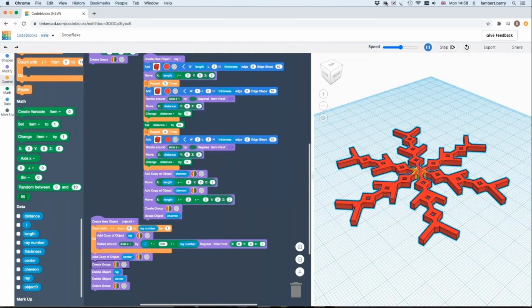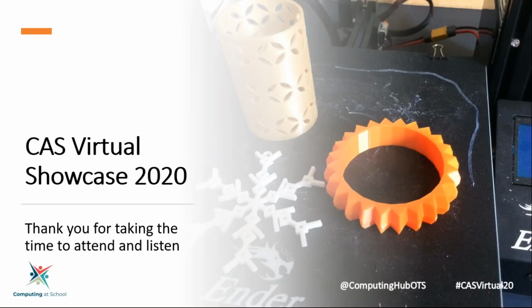So I'm just going to put the final slide up, which sort of brings things to an end. The slightly ghosted image there shows some photographs on the bed of the 3D printer. So we've got the orange textured bangle there, the candle tea light holder with a little battery powered candle in there, and one of the snowflakes.